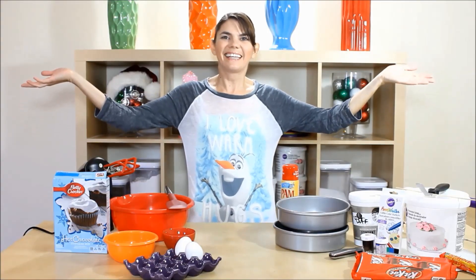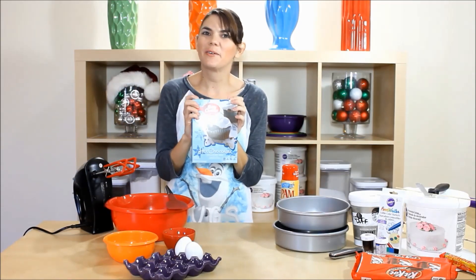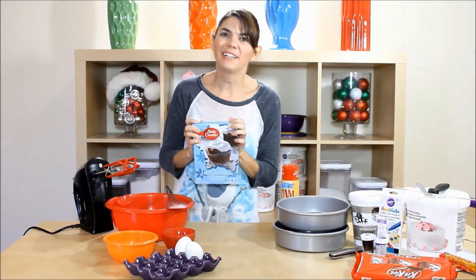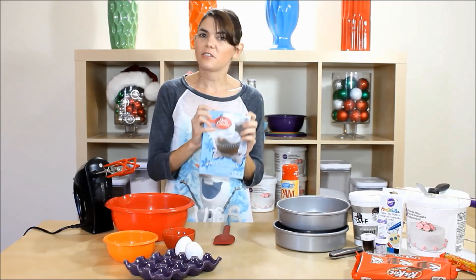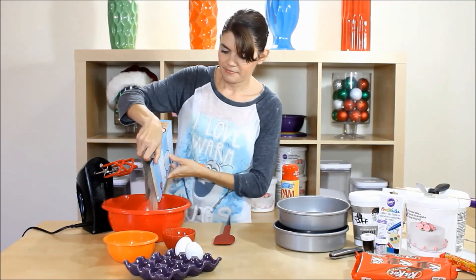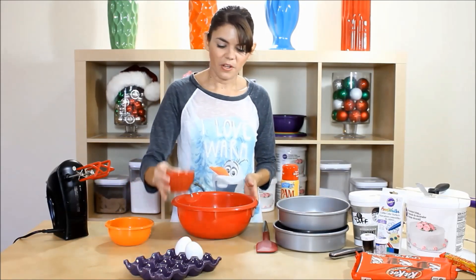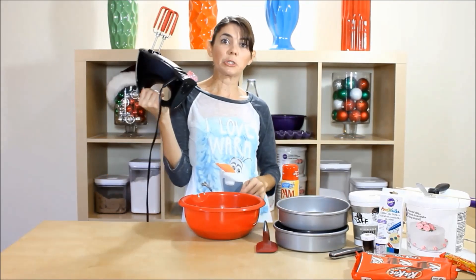So let's get lucky! Let's take our cake mix — I actually have hot cocoa cake mix, which is so perfect because he's a snowman and all we ever want is hot chocolate during the winter. But you can use any kind of cake you would like; this is seasonal so if you can't find it just use whatever flavor. There are little marshmallows in there! So we have our water, oil, and 2 eggs.